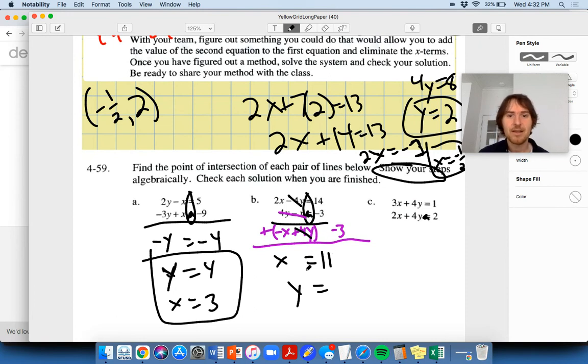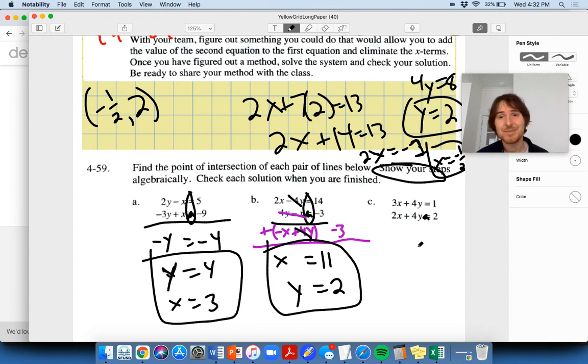Anyways, now we got to get y for this. I digress. What's easiest for you to get y? I'm going to use this one. So 4y minus 11 equals negative 3. Add 11 to both sides. That would bring me to 8 here. Divide by 4, y equals 2. That's what I got. Did you get it, though? Be honest with yourself here.